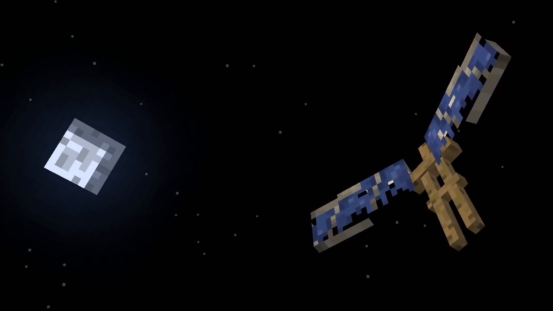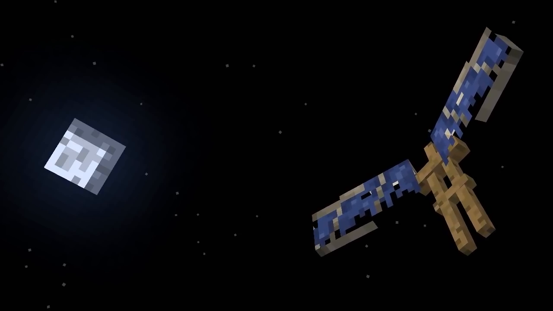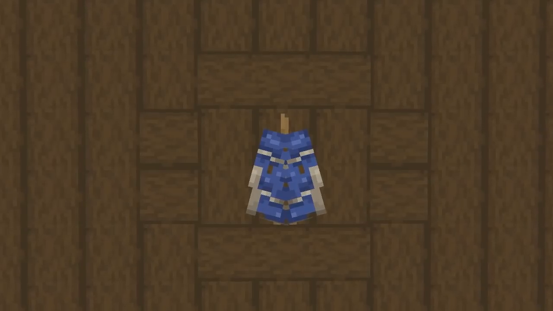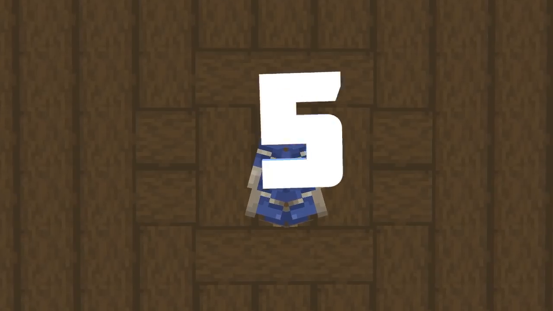My example here is a Phantom Membrane skin, but you could have others like Ender Dragon, Chicken, or Parrot versions. Not only would these look really cool, but it'd give players a great nudge to participate in the new advancement system as well.